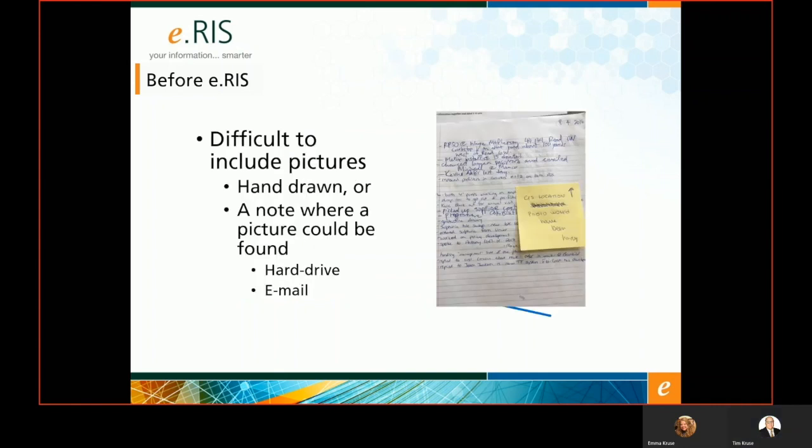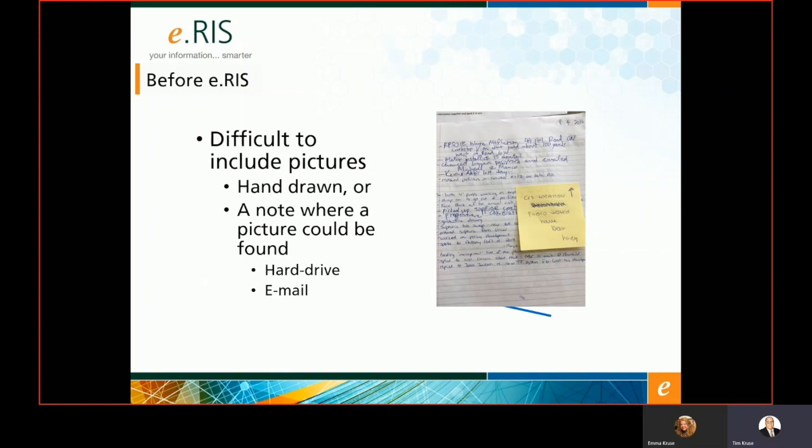The other thing they would do within their logbooks is put sticky notes in them to explain to people or give a note to show where someone might have stored a picture. Or they may have hand drawn a note in the logbook.